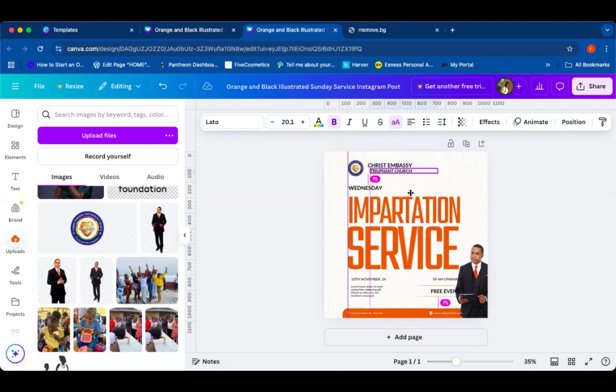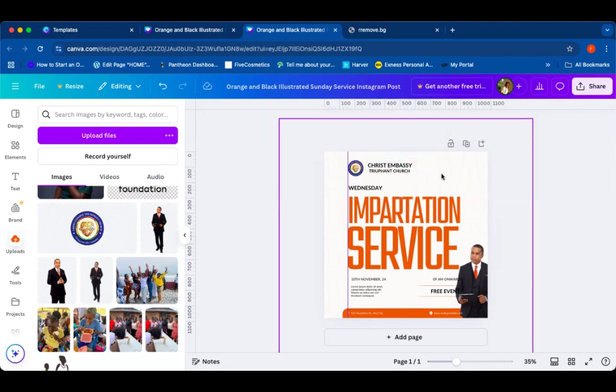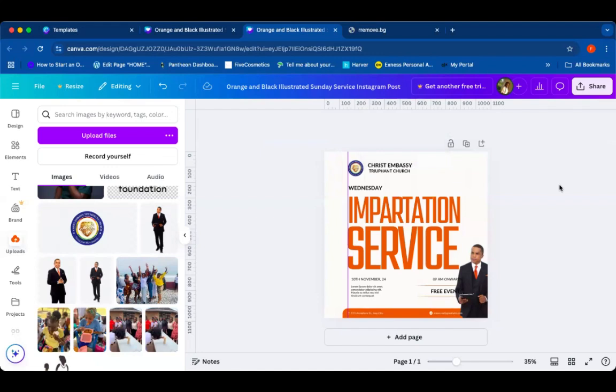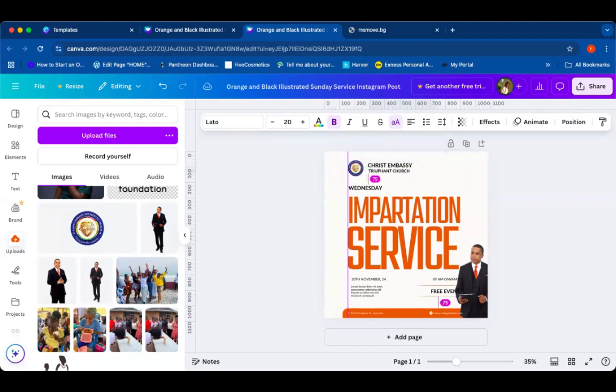And if you have a specific size that you want to use, you just come here and type it inside that box. So let's say I want specifically 20, so I'll just type it in and click on enter. Then it will turn into size 20. Yes, and then I'll position it there, okay? So for now, let's leave that one there. So we've gotten the church font and church logo and name on the flyer.